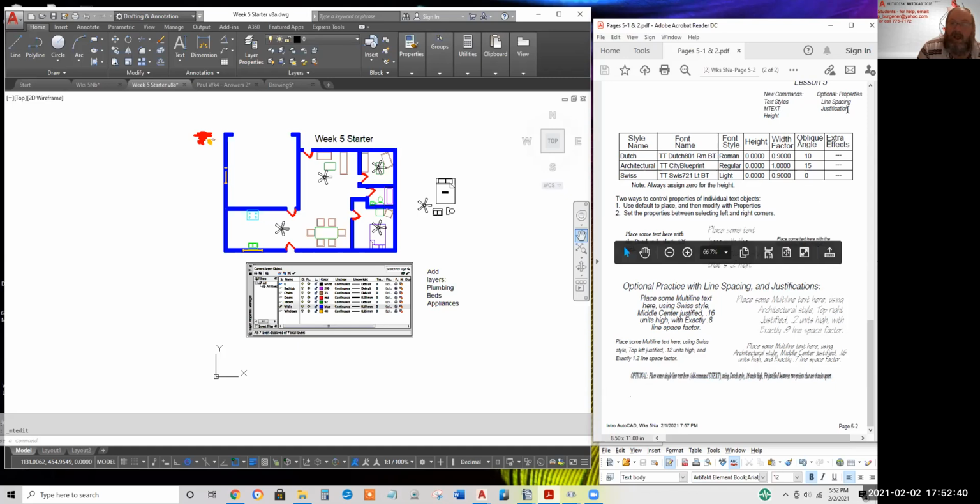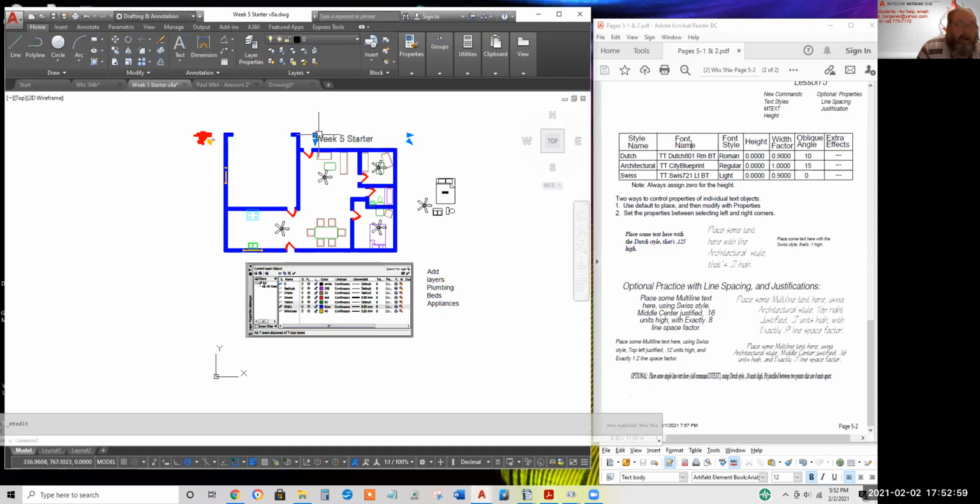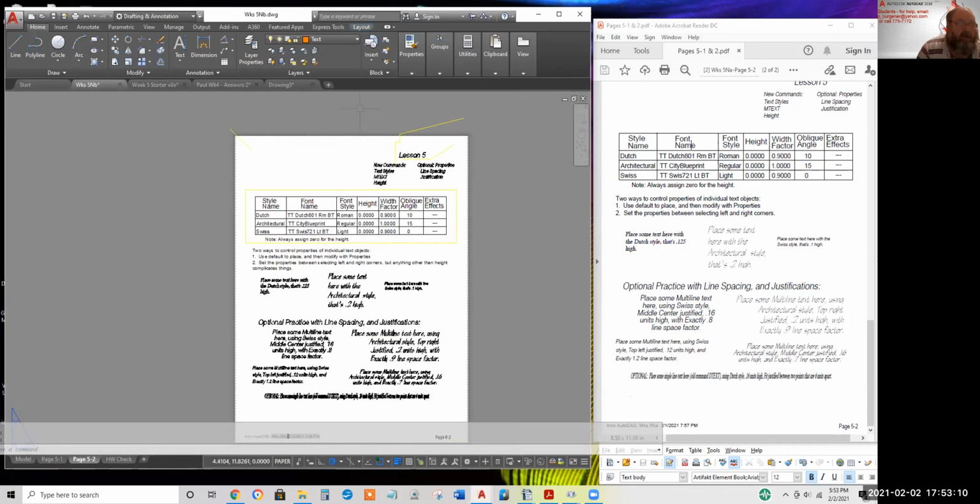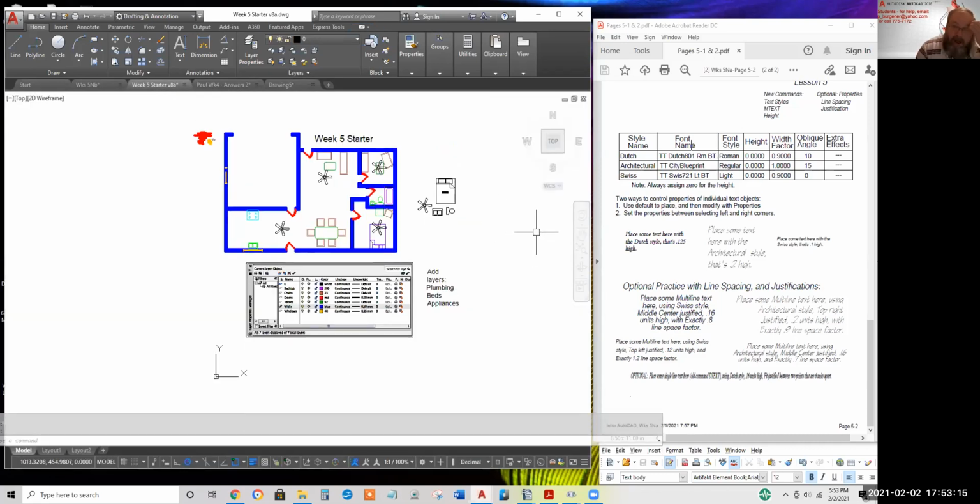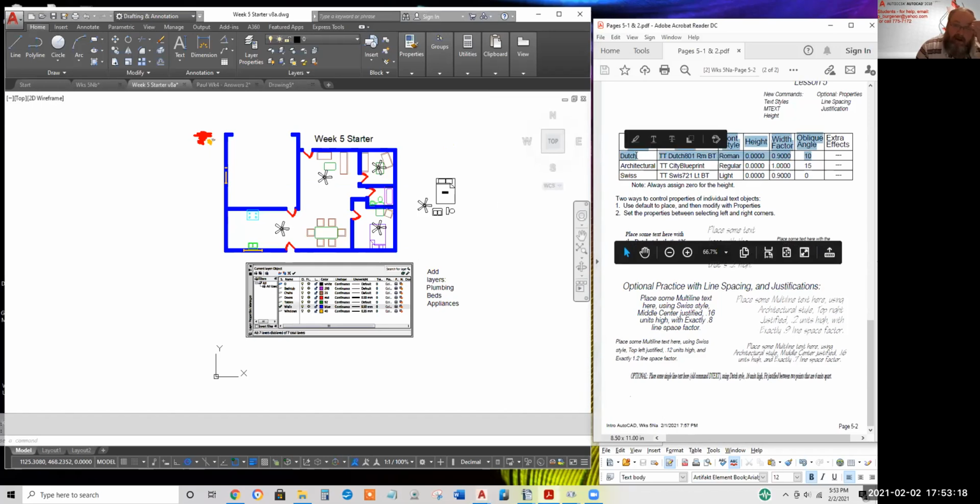Line spacing justification is, you know, upper left. I like to use middle center. Why don't you make a liar out of me? Oh, this isn't AutoCAD. Duh. Yeah, this is the default justification, upper left. But, well, we'll get to justifications later on tonight. Anyway, let's create some text styles.